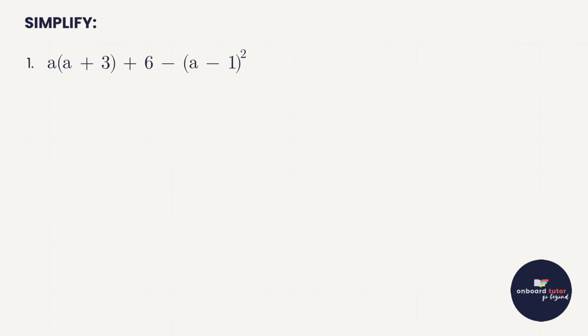We're going to start by doing our brackets. Okay, so having a look here, are there any like terms? No. Are there any like terms here? No. Next up, we're going to deal with the fact that there's an exponent here, and I'm going to do that by writing that bracket twice. Okay, if you are confident in your ability to square brackets and that you're not going to forget the middle term, then you don't have to write that bracket twice.